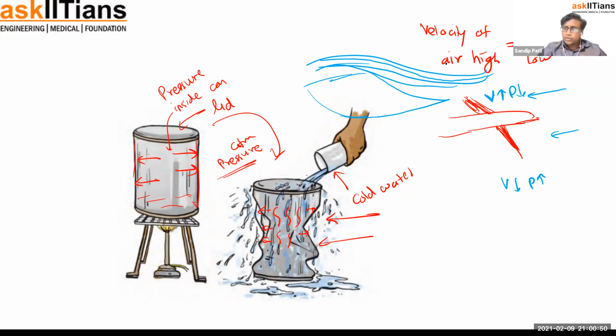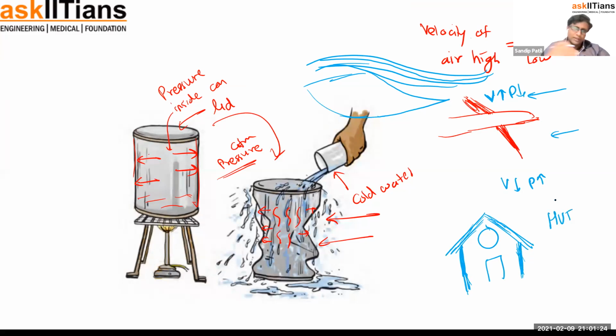Then we can also relate this example to, let's say, cyclones. What happens? In cyclones, the upper part of our homes, or of the homes of people who are staying there, is going to go up, right? It gets destroyed. Why does it happen like that? Mostly for the hut, we can say, those upper parts will go away, burst away.